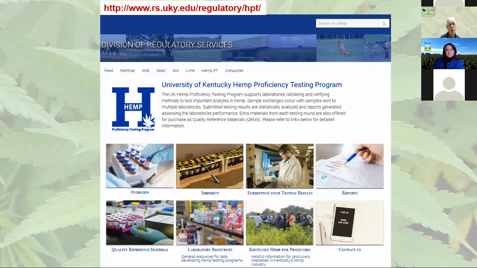The laboratories are asked to analyze the samples for cannabinoids, THC, the acid and neutral forms, CBD, the acid and neutral forms of that, and total THC and total CBD. They can also report results on all the other minor cannabinoids and heavy metals.